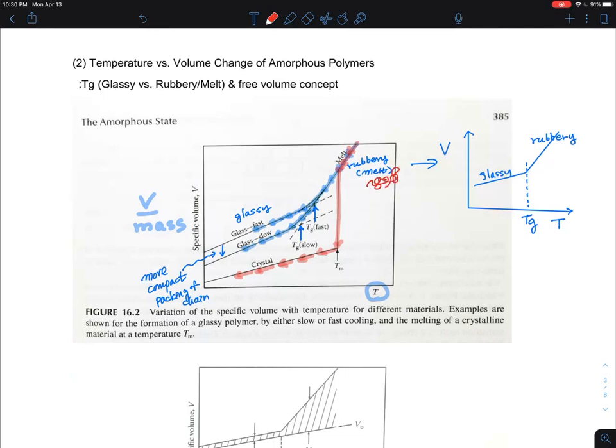In the rubbery state, you have chains that look like bundles of spaghetti noodles. But when they undergo Tm, a fraction of the chains start to pack and some fraction will not be able to pack. They form small plates, and some chains form loops. This region is what we call the crystalline domain, where we see much more compact packing of the polymer chain than the amorphous region.